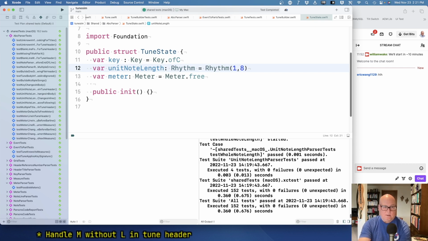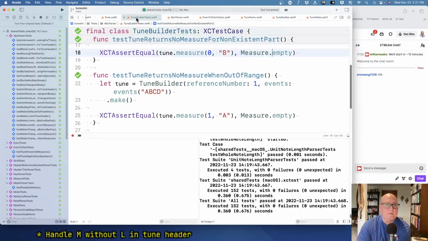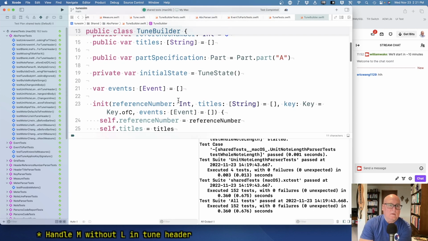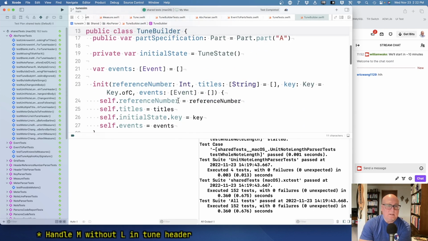Okay, so do I care about that from, let's see where tune state, that's in Tune Builder. Okay, so he sets the initial state.